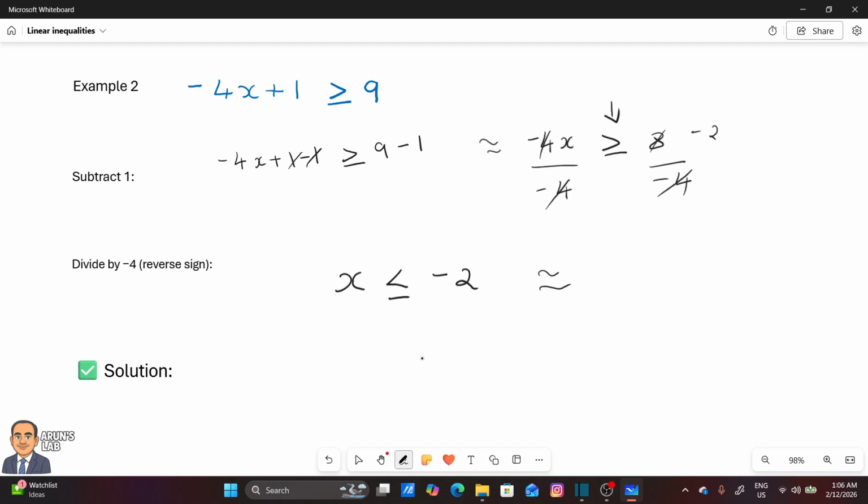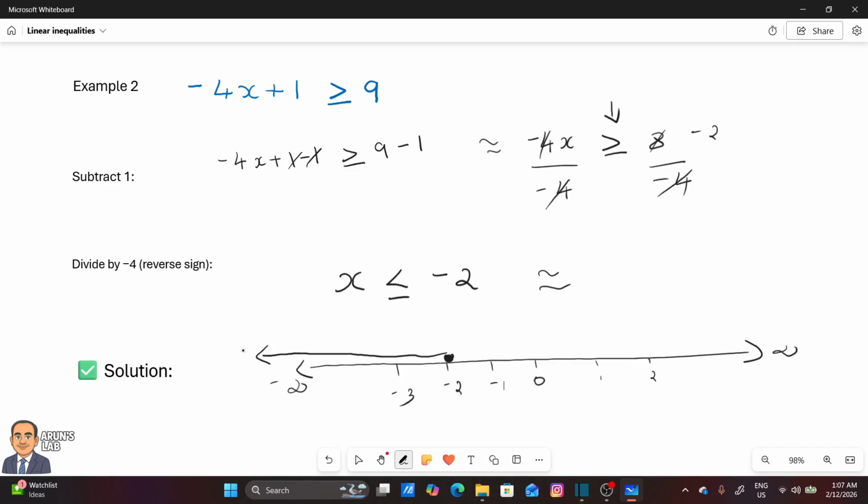First on the number line, the values of x lie at less than or equal to minus 2. Minus 2 is included, so we make a closed circle here. All the values between minus infinity and minus 2. Now write the interval notation: minus infinity, comma, minus 2. Minus 2 is included, so we use a square bracket on that side, and negative infinity always gets an open bracket.